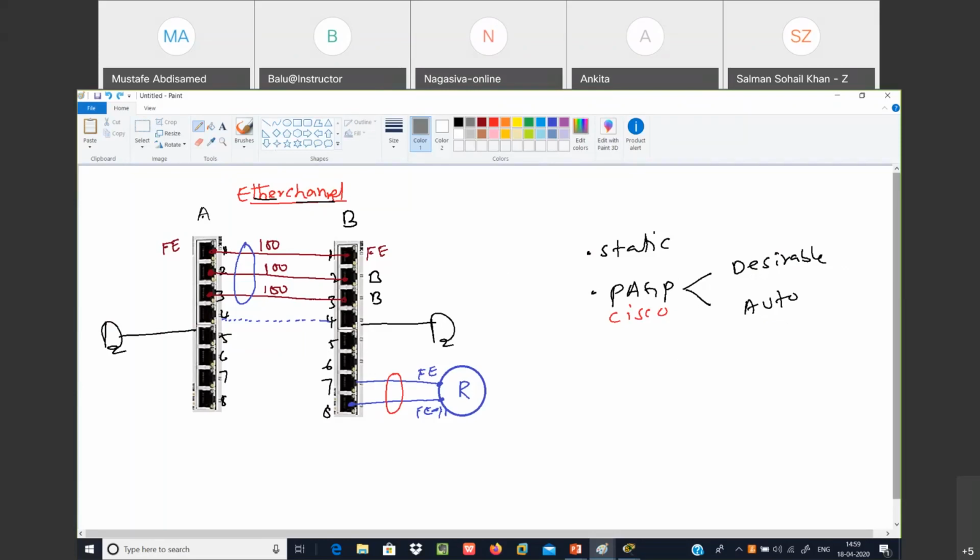What about if switch A is Cisco and switch B is non-Cisco? Still we have one more protocol, which is LACP, Link Aggregation Control Protocol. This LACP is an open standard protocol.